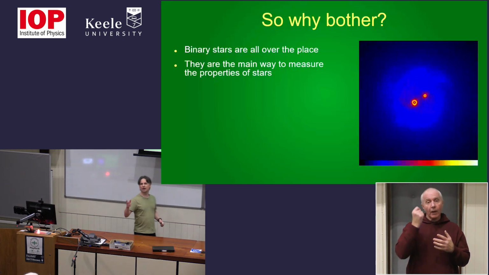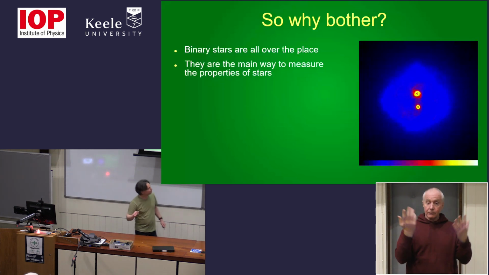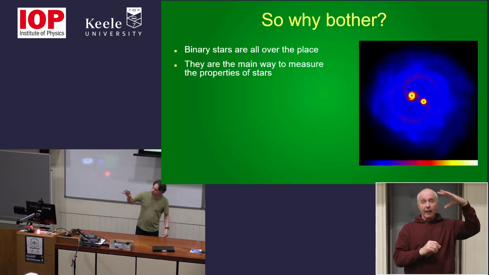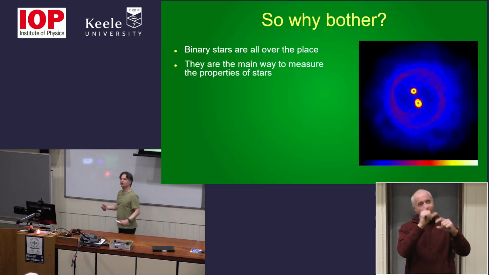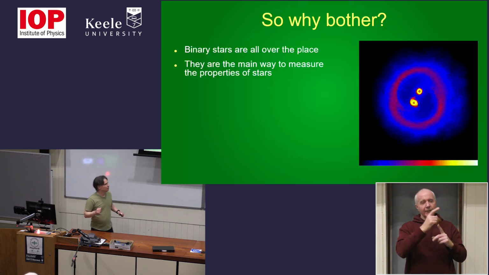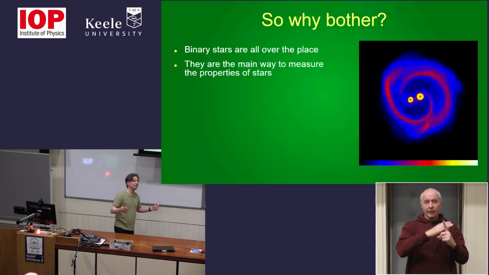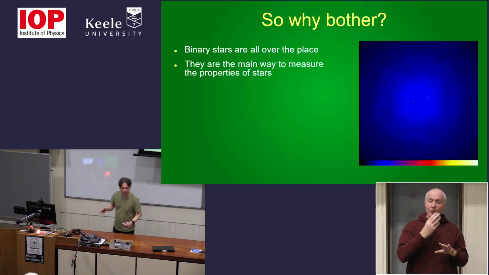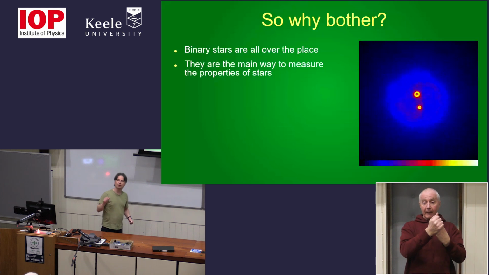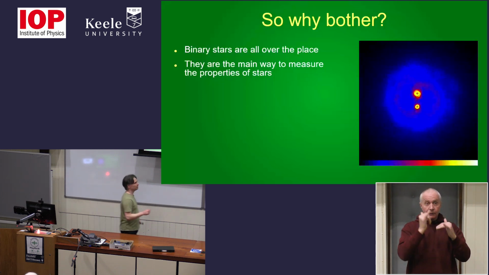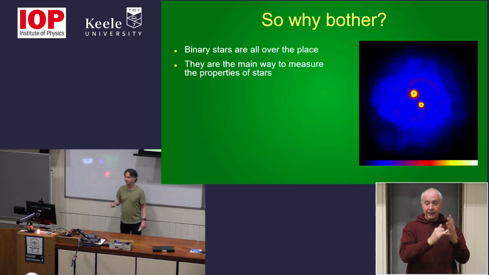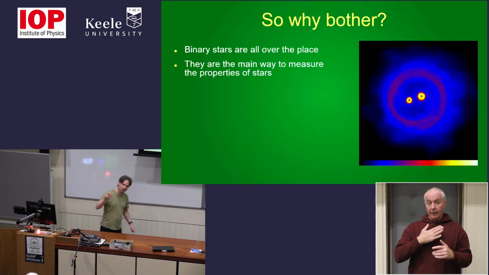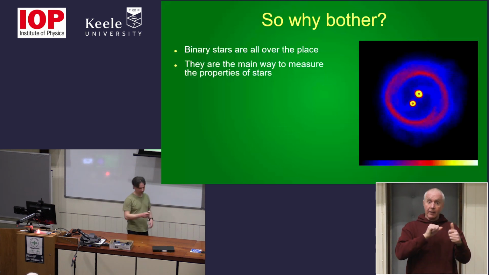So if I look out at the night sky, I could do that tonight actually, it's nice and clear, and just take a point of light. Now, based on the colour of that light, I can get a fair idea of the temperature of the star. I could guess its radius, I could guess its mass. It's nothing more than a guess. That's not very useful, not very reliable. Whereas with binary stars, we can measure both of those things, and we can do it to 1% or better. So that's why I like it. It's because it is the best way of measuring the properties of normal stars.